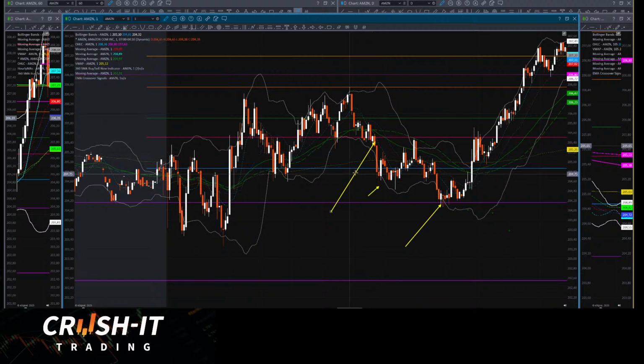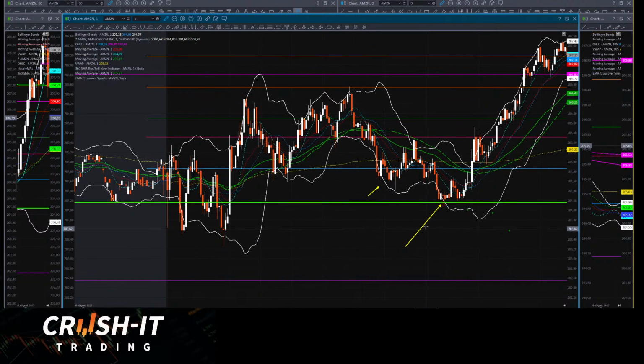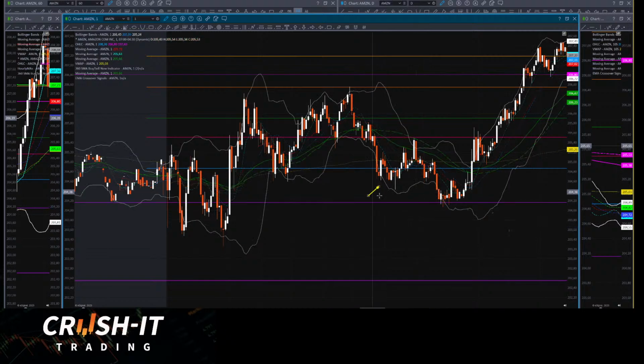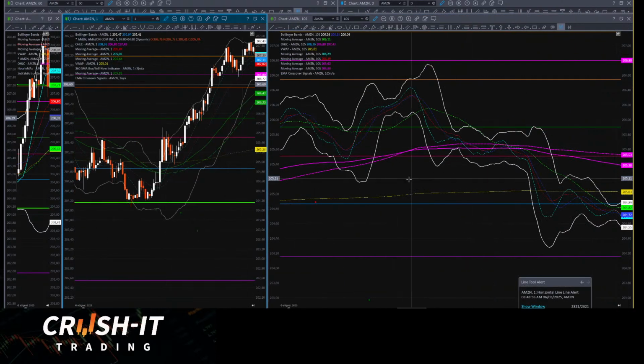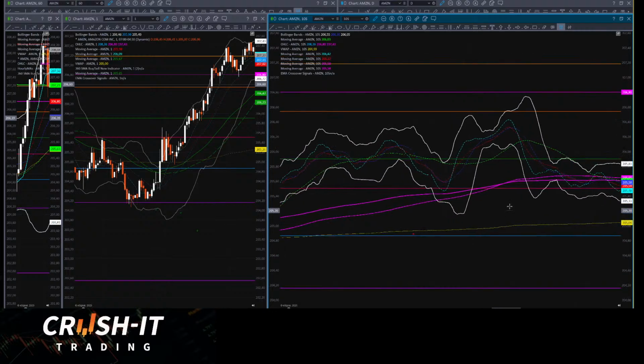I don't know if anybody has any questions on Amazon there, but that's kind of how we play that crush the zone trade. And like I said, they happen every single day on one of the tickers. And if that's your main focus, if you're concentrated on it, you're going to do well with the crush the zone strategy. It's about a 70 to 80% win rate. And we get a better percentage on that because we have indicators on here that will keep us from getting into trades in certain situations. So like I said, if we don't get these crossovers and when they're crushes, we don't get into the trade.